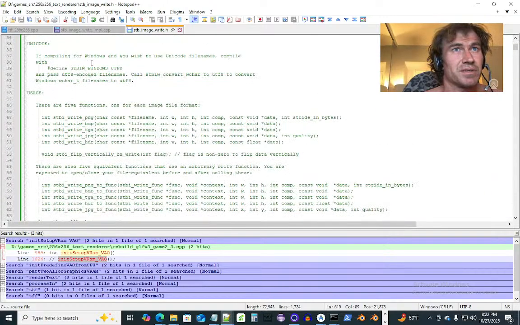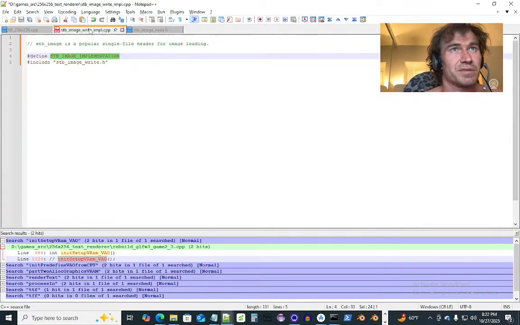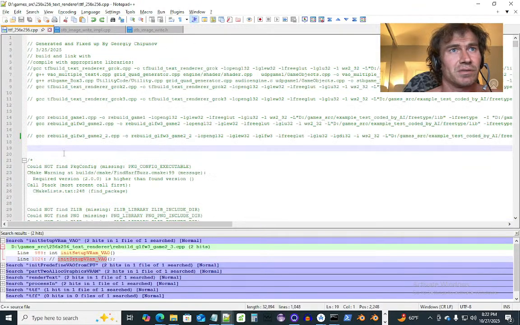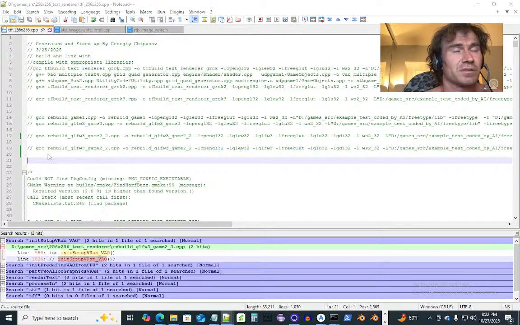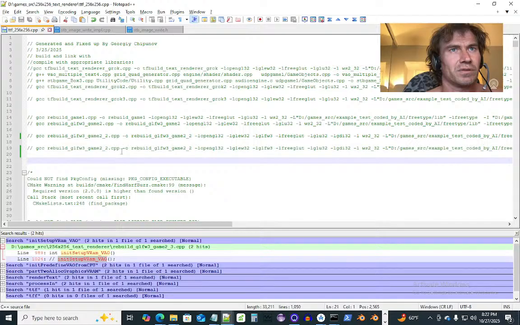And it should tell us right up here, before including, define this, and it'll generate the object file for the project. So we have to do a little bit of modification here, the way we build it. Well, we gotta add more.